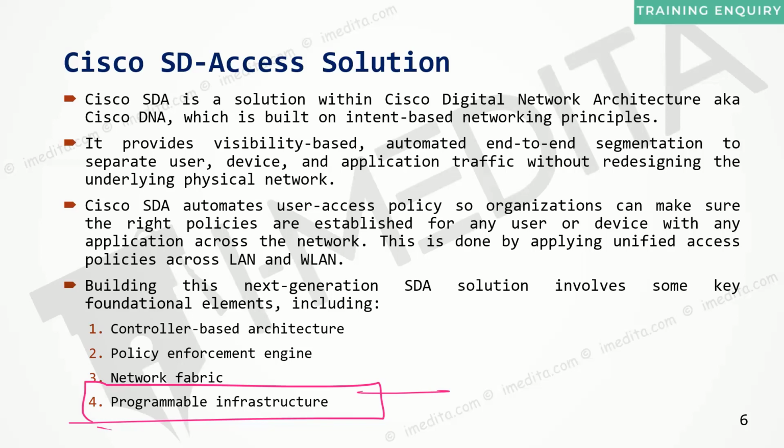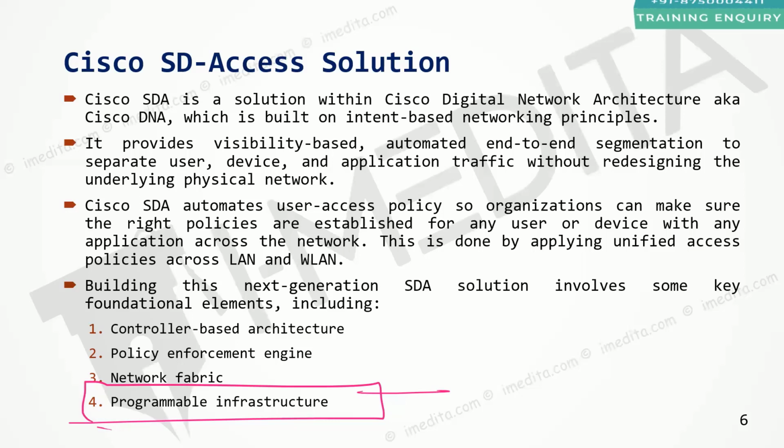These are the components of our SDA solution. So we need a controller, DNS Center. We need a policy enforcement engine, ISE. We need fabric, underlay, overlay with the help of protocols such as ISIS, LISP, and VXLAN. And we can also use these third-party automation tools. We can expose a variety of DNS Center APIs to configure this SDA solution in a more automated fashion. That is automation.